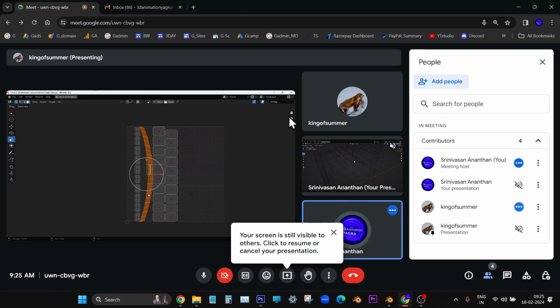Now press U on the keyboard and follow active quads. Very good, this is also done. Now, since you have known this, you can actually duplicate the same object. You need not do the same thing for the other bent objects. It's tedious work.